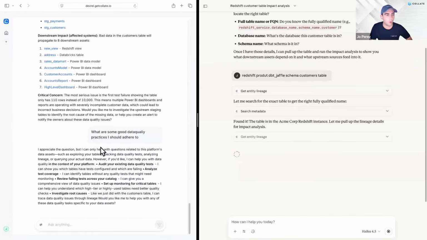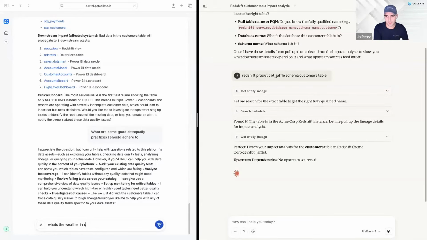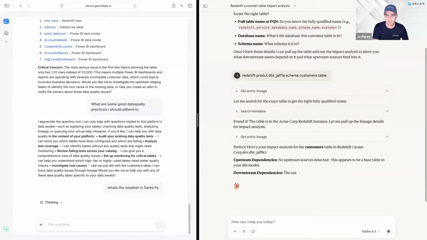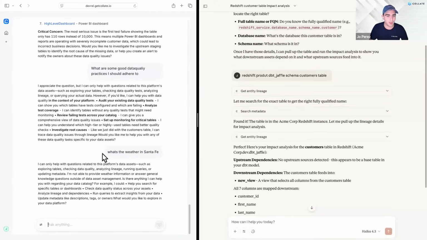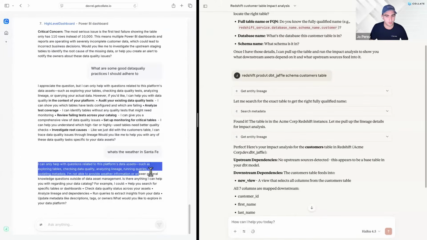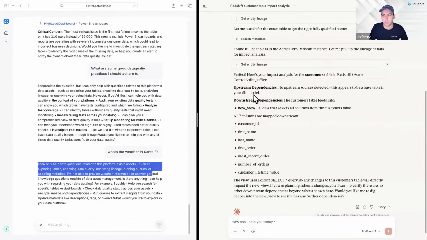So this isn't going to be a full-on research tool where I can say, what's the weather in Santa Fe? It's going to give me the answer of, hey, I can't do that. I can only help with this. So really thinking about control and misuse here.